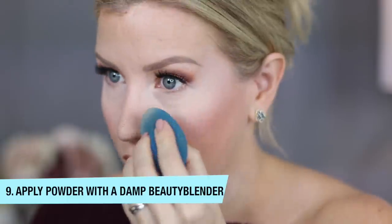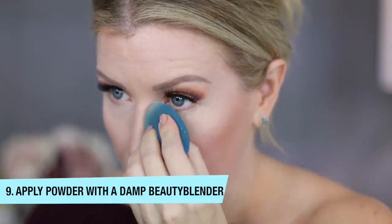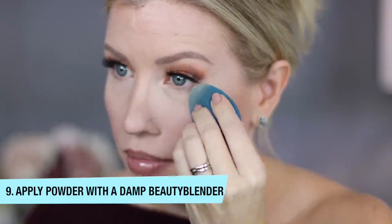So depending on what you can tolerate and what's important to you, either one of those two would be an excellent choice. And finally, when you do use powder, apply it with a damp beauty blender. This is a great trick — much like using your fingers for concealer, the dampness of the beauty blender allows the product to melt into the skin and become one with the skin. It will really work the product in versus letting it sit on top, so you'll get that smoothing effect without the cakey effect.